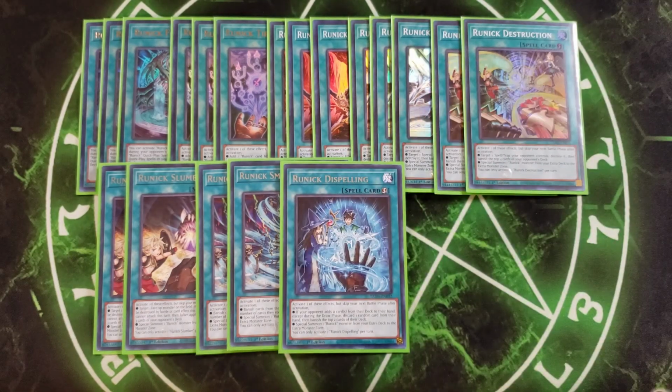Runick Dispelling is really good because if your opponent adds cards from their deck to their hand, except during the damage step or the draw phase, you discard a random card from their hand and then banish the top 2 cards of your deck. It's super good to be able to get an additional 2 cards off the top of the deck, turning their +1 into a break-even with no effect, which is really good because you're going to get rid of a card from their hand.